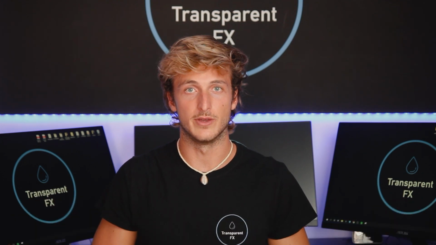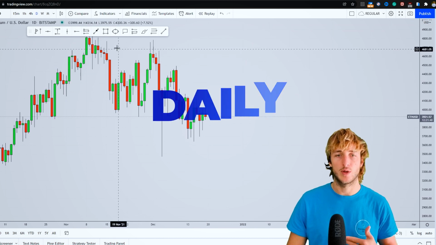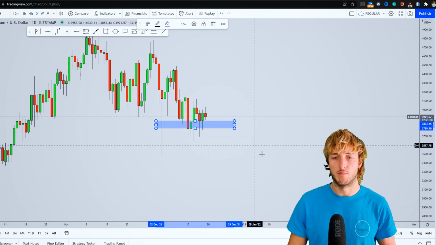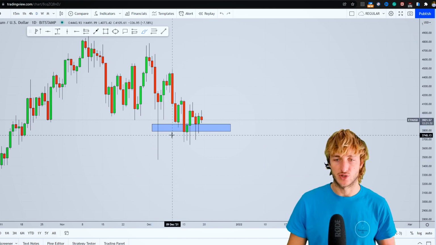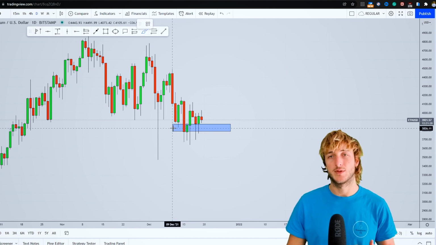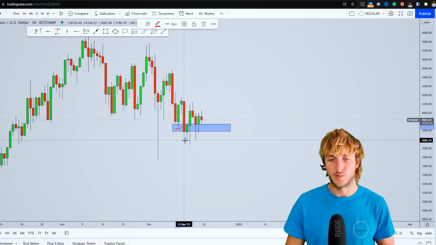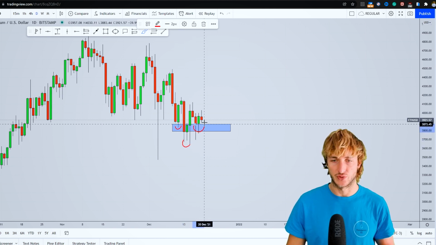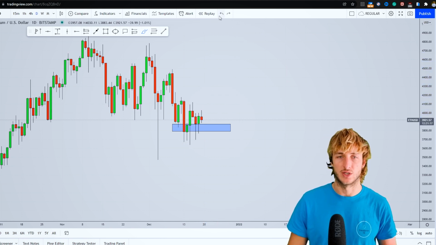Dropping down on the daily time frame, we can see how we are starting to shift back to a bullish structure. In fact, this was the support that we had here. The market created again a rejection away from it here. And what we can see is that at the moment we are creating a potential inverted head and shoulders, with the left shoulder being here, the head here, and the right shoulder here. So from this area, there is the possibility to get this rejection higher.